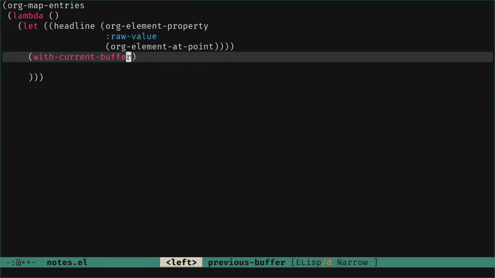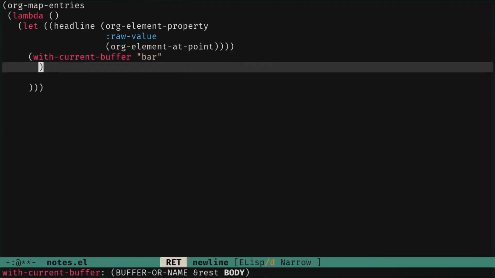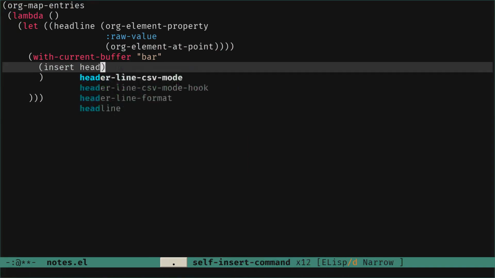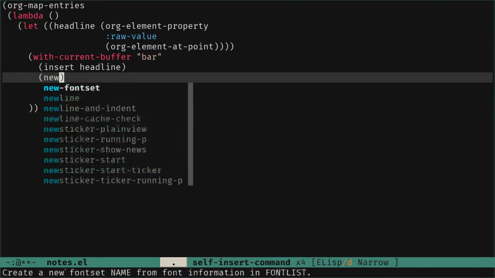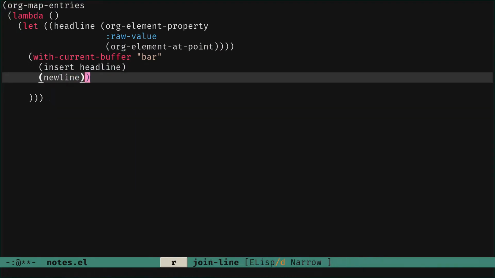Using that one, we are going to take the buffer bar, name bar, that we are going to open. Yes, we can say open before doing that. And what we do is that we insert the headline. Okay, we add a new line.